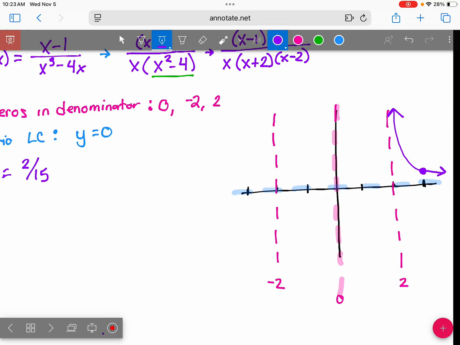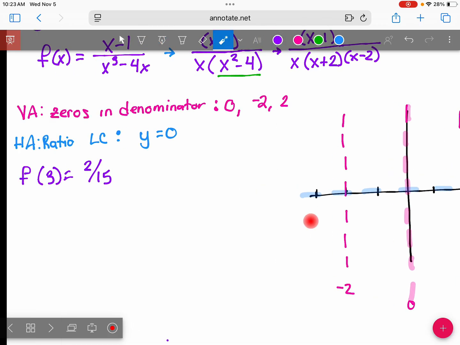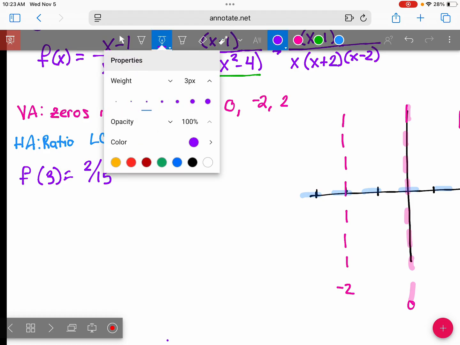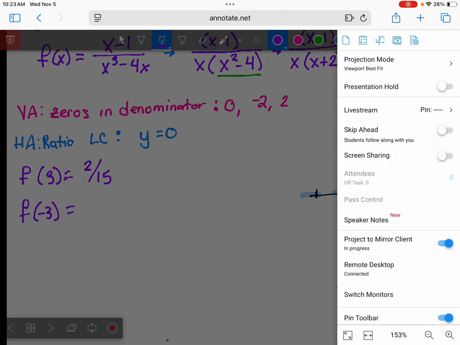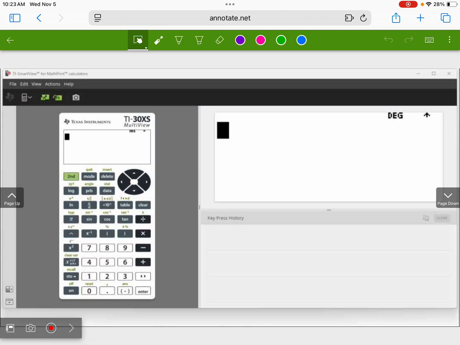And one of the benefits of using the yellow calculators is if you type it in, and then you hit up, enter, you can go back and edit what you had. So let me open my calculator and I'll do the negative one up here, because I'm going to see what happens on the outside, just because these are my 2 easiest to draw. So let me do f of -3. And I'll show you how we can type that into the calculator.